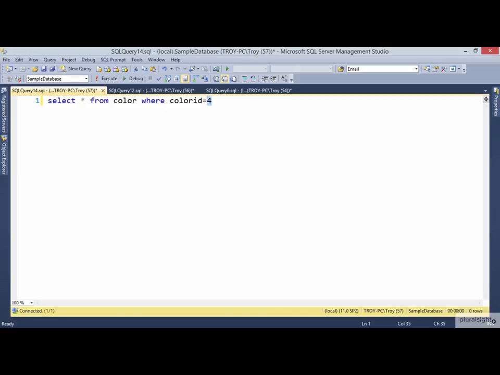It's in the URL. It could be changed, and inevitably, if we change this from 4 to say 5, you'd get another color. This is simply the way web applications work. It's very fundamental stuff, but what we're going to start probing away at in this course is what happens when instead of 4 or 5, we start adding more query syntax here.